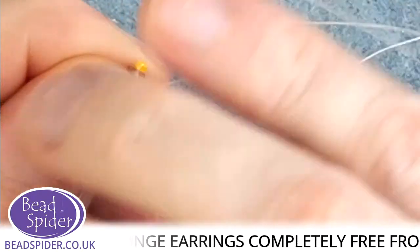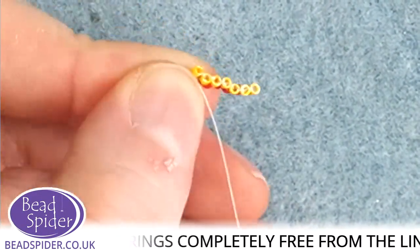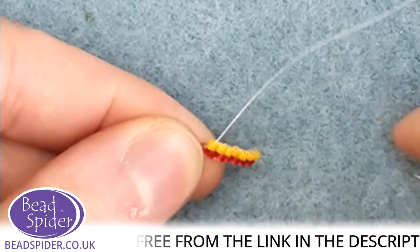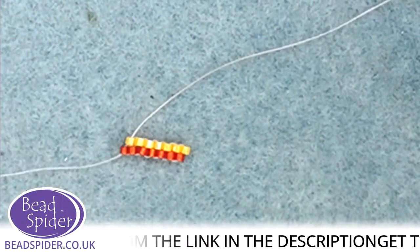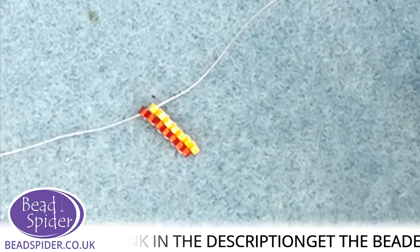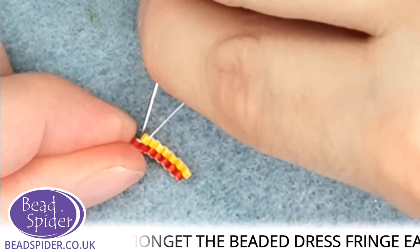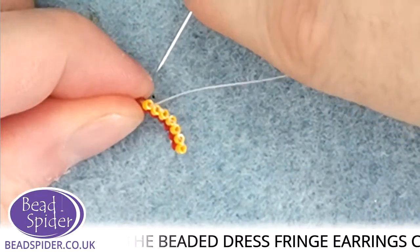It just goes straight into your basket. You don't have to do anything funny. It just allows us to apply it to your account. So if you do it as an order, that way, if you have an account on our website, you can access your download at any time. So if you lose the file, you can just come straight back to our website and get it again.